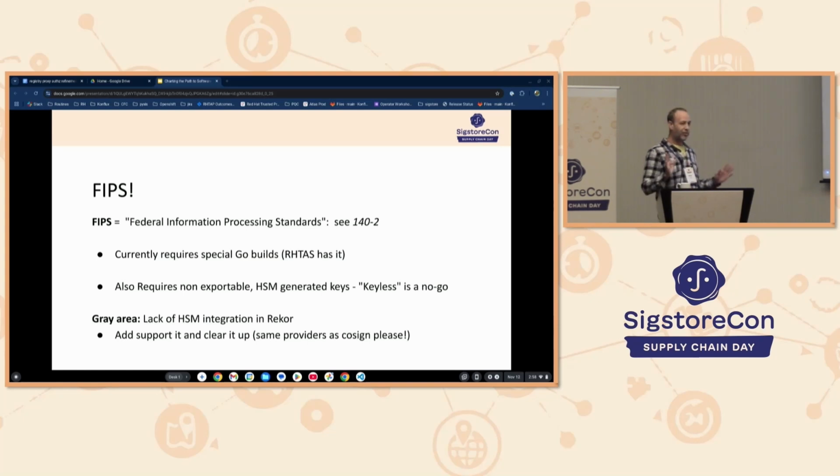I made a judgment call that we're probably okay for FIPS because this signature is actually wrapped and signed again with the HSM-backed key. But it would be more clear and less to explain, and also a better disaster recovery scenario for us, if we could easily use all those key providers with Rekor.